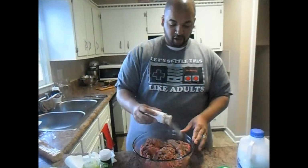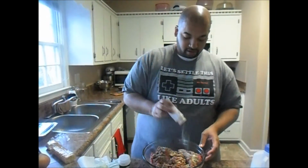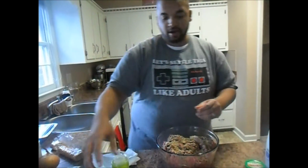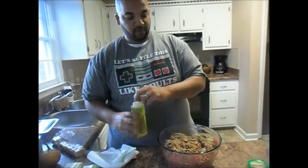So next, I'm putting my garlic. So now I'm putting onion powder in there, and oregano. Now it's time to go wet. We got all our dry ingredients. Now we're gonna put our wet ingredients.